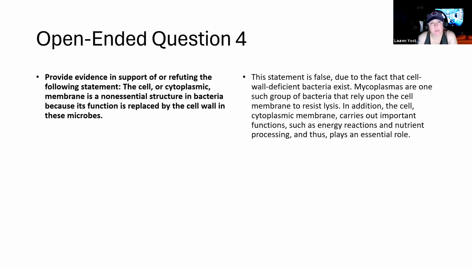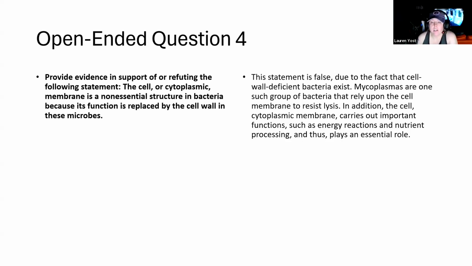The mycoplasma bacteria, they don't have any cell wall. All they have to rely on is the cytoplasmic membrane. So they need that in order to contain everything within the cell. So mycoplasmas rely on the cell membrane to resist lysis. They also have sterols to help with cell shape, which isn't very specific for these guys.